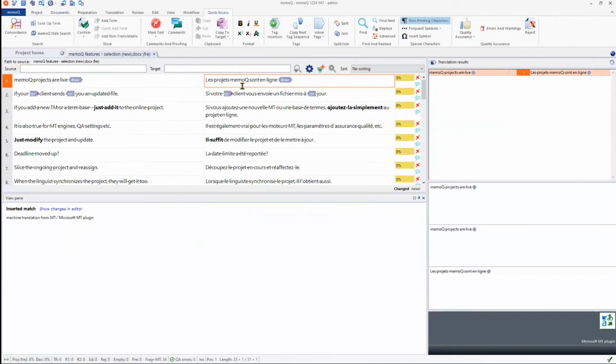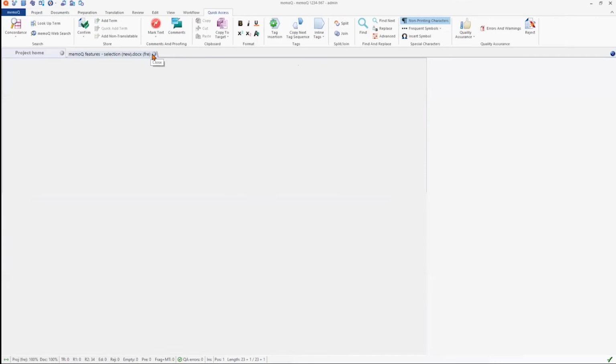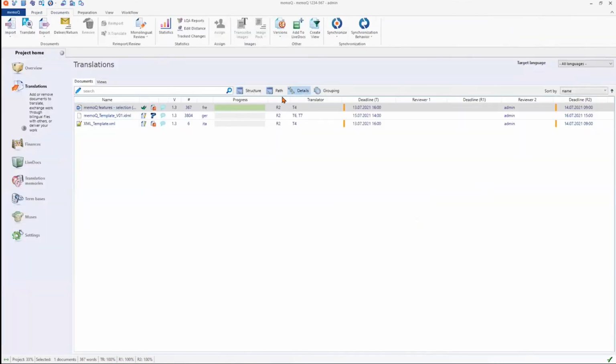Let's say that instead of having the French translation, I'm going to select everything and copy the source, just to get the English text back. I know it doesn't make much sense, but we're just aiming for some modifications. And let's synchronize, and close this project now.